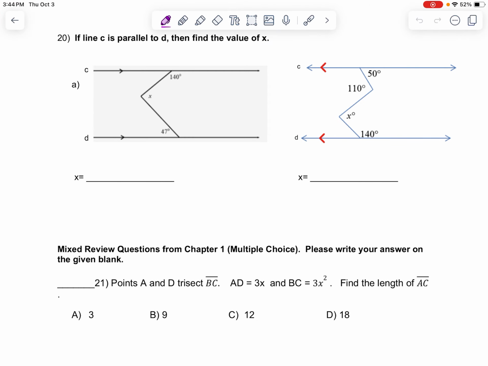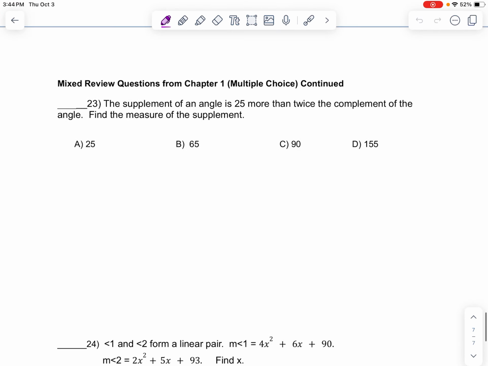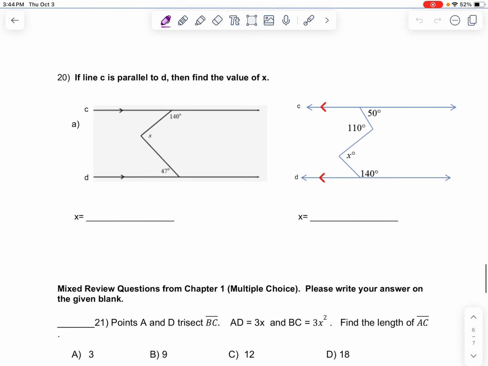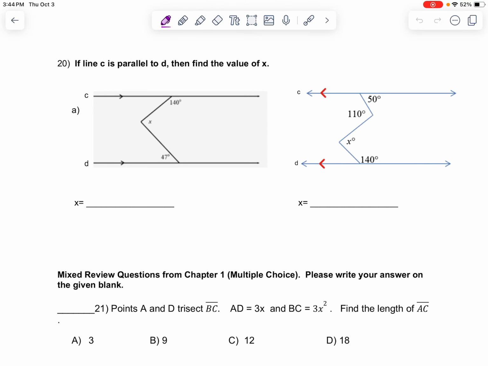I'm going to be doing problems 20 through 24 on this last part of the chapter 2 to 3 review packet. Let's do it. So number 20, both of these are called crook problems. The reason they're called crook problems is because there is a crook in the transversal, or a bend in the transversal. And whenever there is a bend, we put a dot here and we say we can draw a line that is parallel to the two lines that are already here and goes through this point.